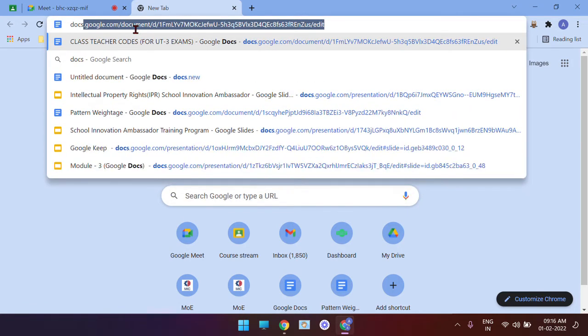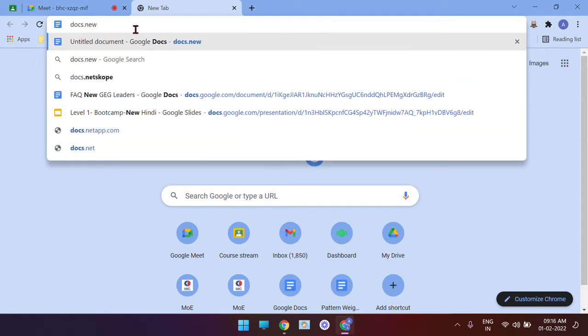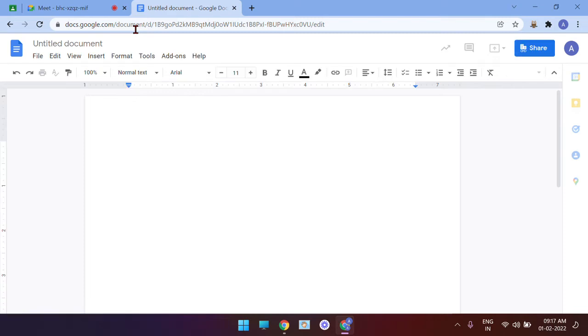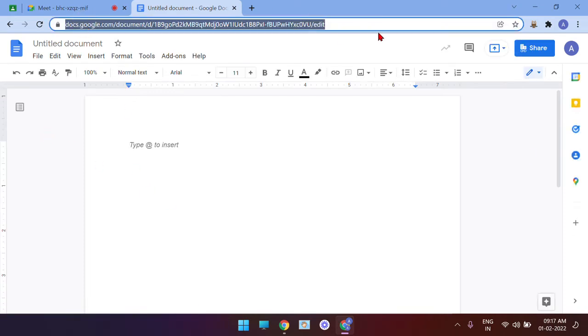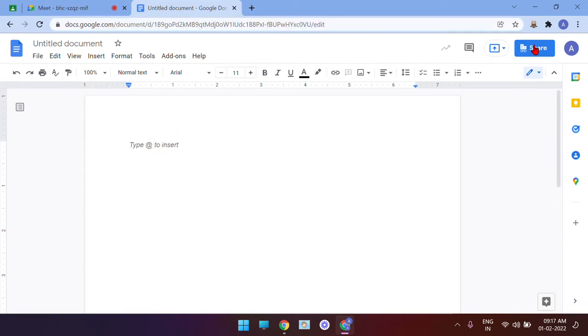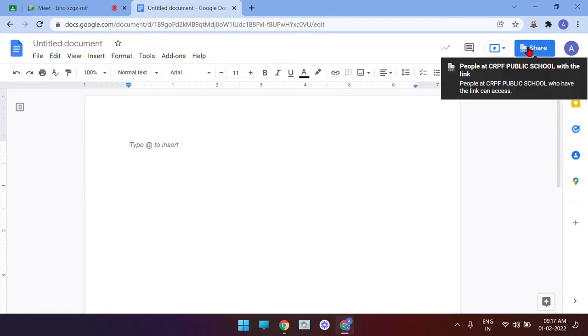Now how can I create a new document? Just type docs.new. This is a shortcut. It has created one doc, and at the top this is the name of this document, and at the same time there is the option for share. Can you see all that?